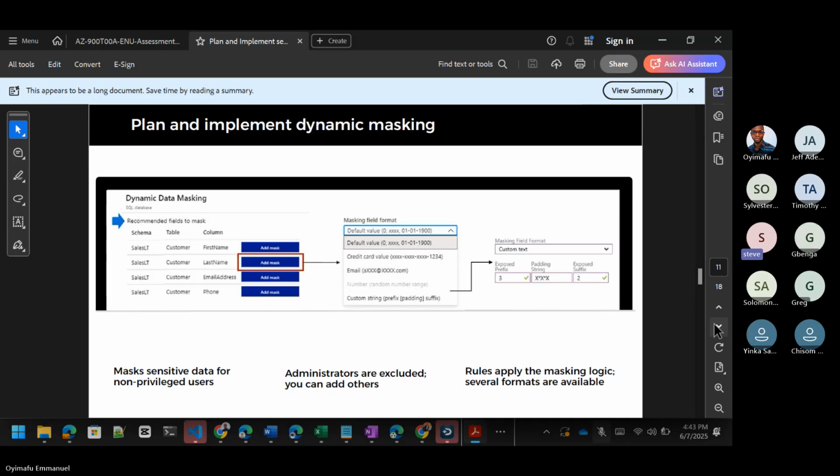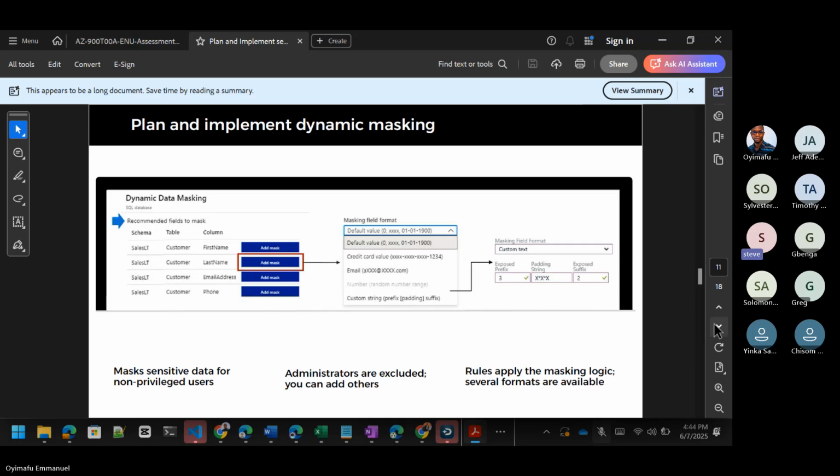for customer data. Okay. Now, dynamic data masking helps prevent unauthorized access to sensitive data by enabling customers to design how much of the sensitive data to reveal with minimal effect on the application layer. And it is a policy-based security feature that hides the sensitive data in the result set of a query over designated database fields.